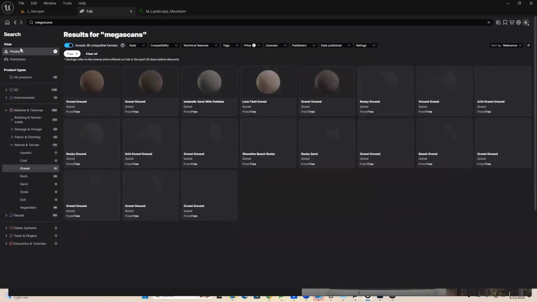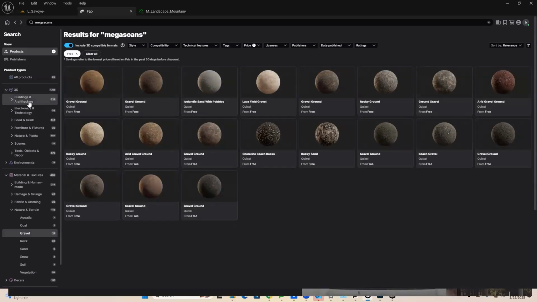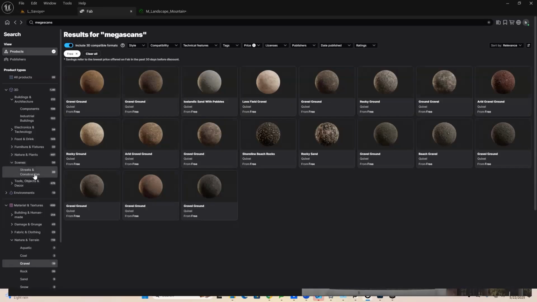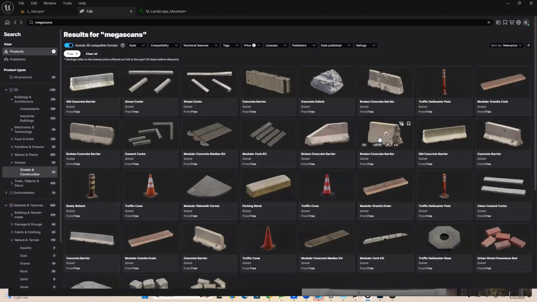So other things I could do in Megascans, I can look for some 3D assets. Let's do maybe buildings and architecture. No. Streets and construction. So like that concrete edging, I might want to use one of these assets for.